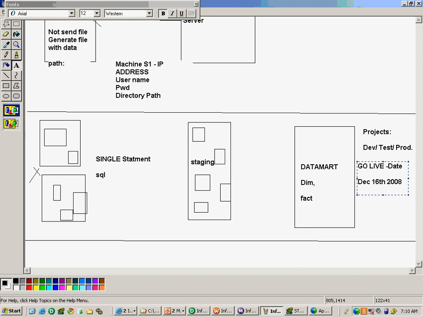So what they do in projects, let's say your testing is completed. I discussed this UAT in my implementation methodology of the projects. User acceptance test is completed, let's say on December 1st or December 2nd. As per the project plan, they'll keep a 10-12 day gap between the testing and the actual usage of the data warehouse project. Testing is completed.